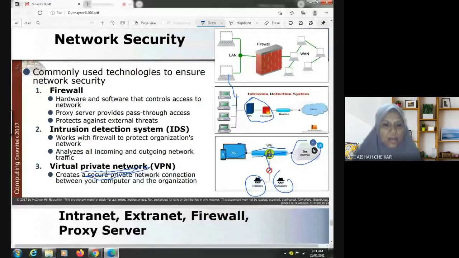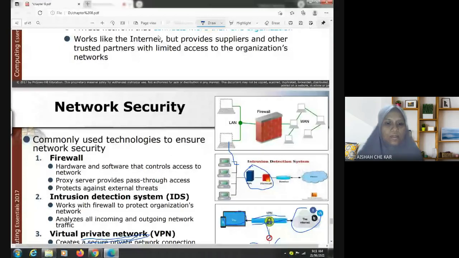Any questions so far, everyone? No, madam. Boleh? Okay, so we already covered the chapter 8. So we have another chapter 9. So that chapter 9 is the last chapter. But the chapter 9 I will explain on the next class when we deal with the lab. Okay? Saya akan cerita sikit macam mana perjalanan chapter 9.